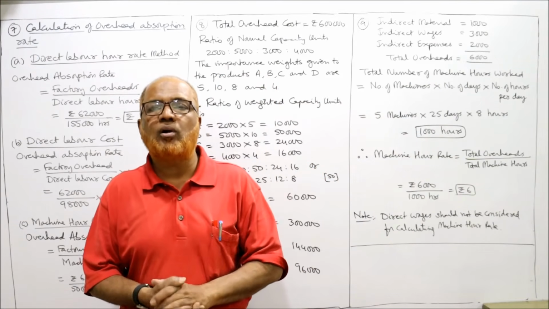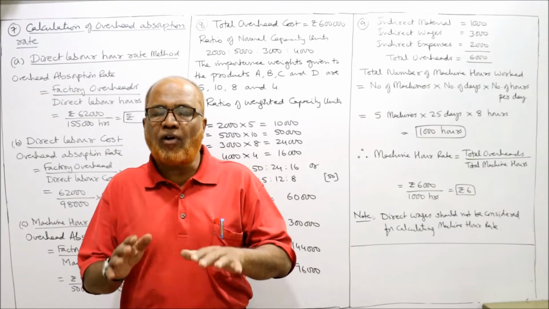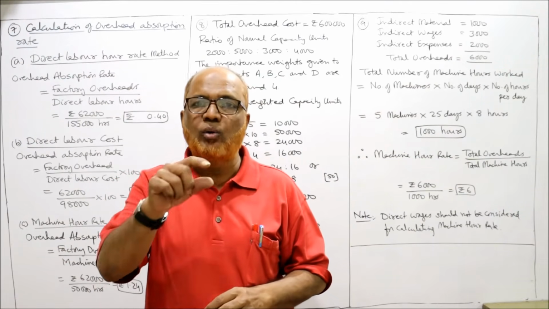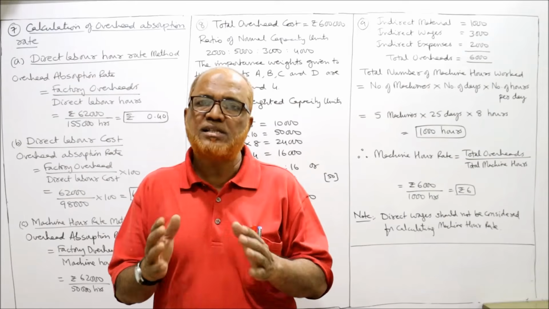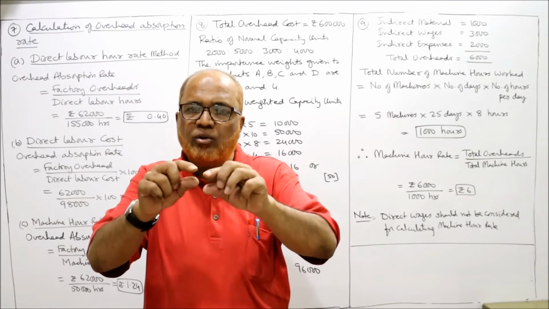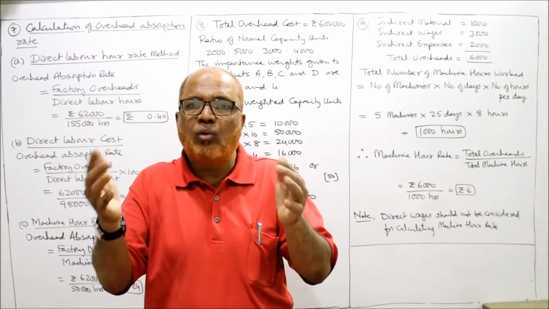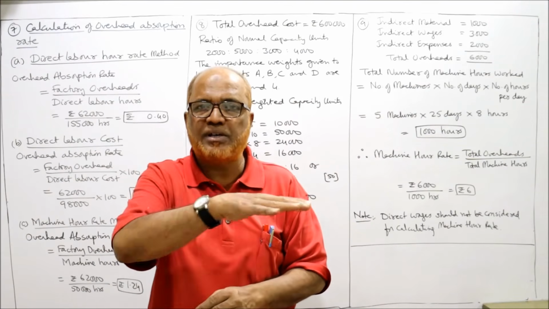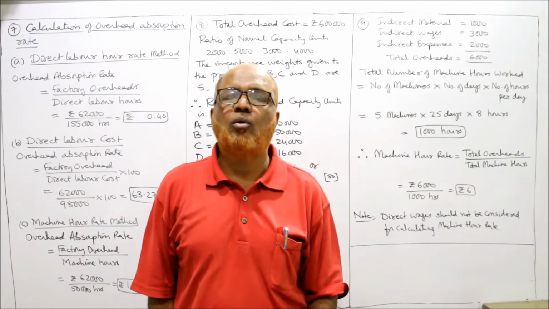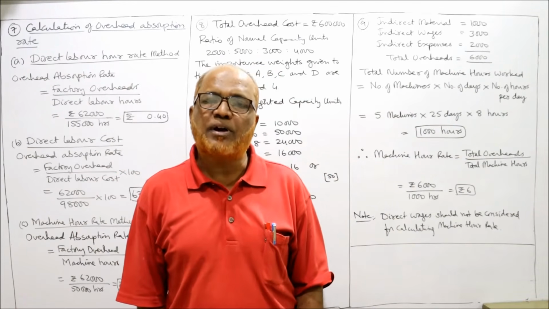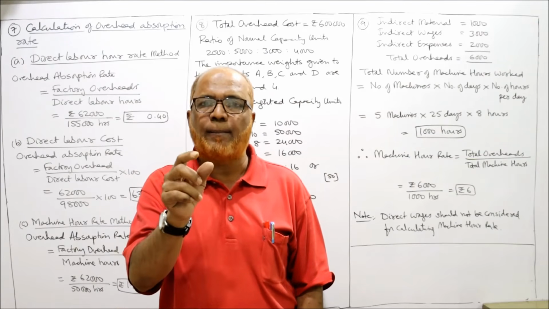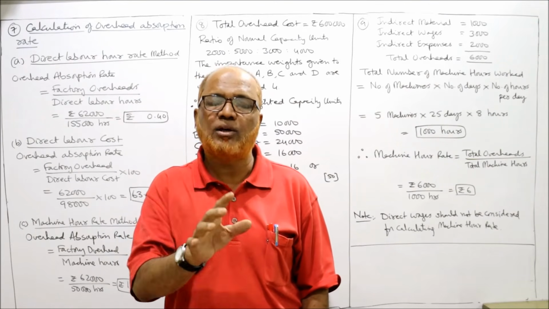We have to find out on what basis. If all the products were equally important, then we would have used the units as the basis. Units are given, how many units of A, B, C, D are produced. According to the ratio of the number of units, we would have distributed 6 lakh rupees among all the products. But all the products are not equally important. Some products are more important, some less important. So accordingly, management has given the points according to importance.